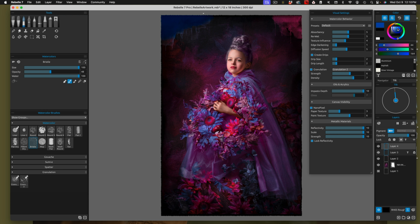And now instead of running down the page, it's going to run up the page this way. So if we went a little bit lighter, let's say here, like that, the water now goes up, so it's not going to pull away from the edge of the paper. And we could go a little bit lighter down here, and then it runs up the paper. It's like if you were tilting your page towards the top of your paper.